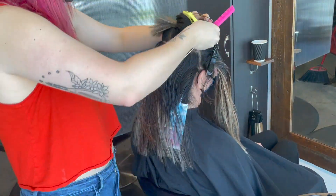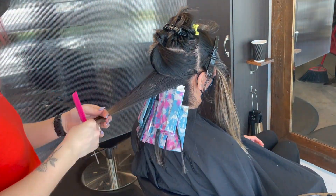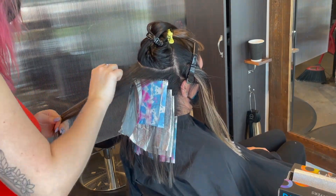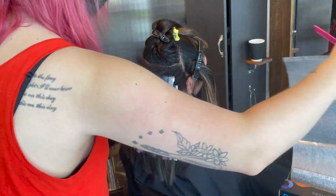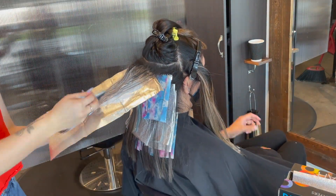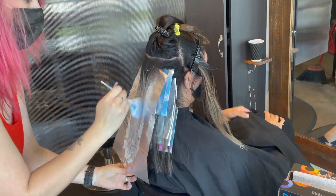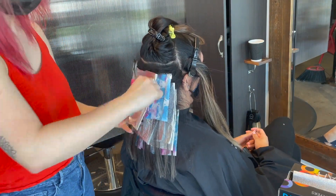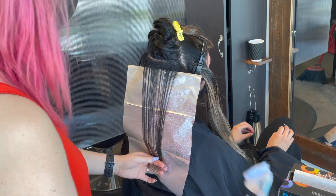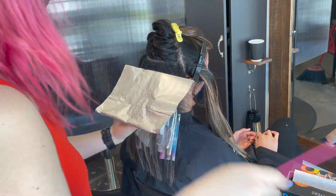I'm bricklaying the hair all the way up to the top of the head. When I get to the widest part of the head, once I start getting into an area where I can use a larger foil and hand paint some highlights for more of that balayage effect, that's when I pull out my really wide foils. I like to use the Big Poppa foils from Framar because I can use them as one whole big foil for each piece in the back without having to bricklay the entire back. These foils are great for a rooted balayage - they allow me to cover enough room and get close to the root comfortably, and if I want to get closer I'll use a smaller foil and bricklay, or separate the hair in half.